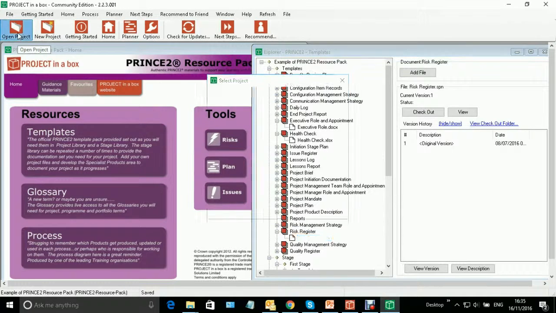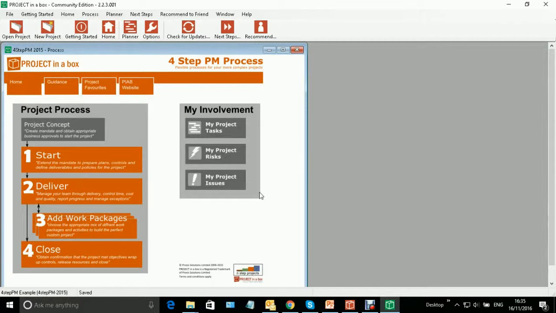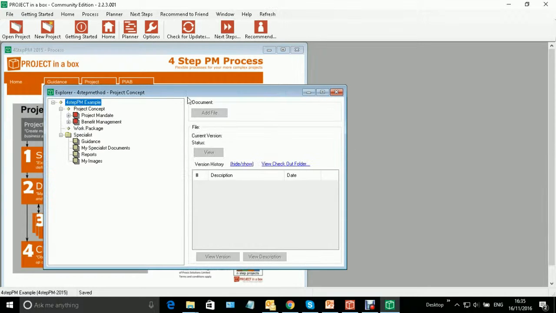If we go back and look at the existing projects here, I'm going to pick a slightly different sort of example. This is our 4-step end-step method. Now, as I mentioned, there are a range of these different methods that we've generated for lighter, less complex projects than the full PRINCE2 method is normally applied to. You can use as many of these as you want to, and they're sort of pre-scaled for you, if you like. They use PRINCE2 templates and PRINCE2 language, but they're not really PRINCE2. But many people find them very useful for their small projects because they have that connection by using PRINCE2 documents.